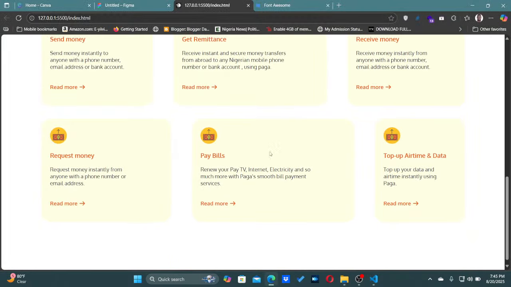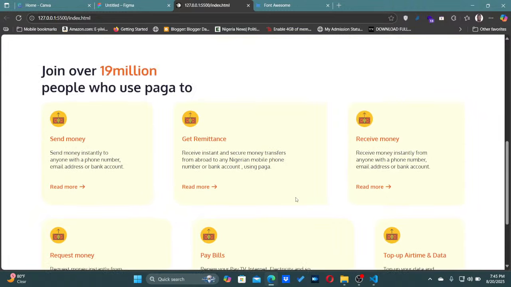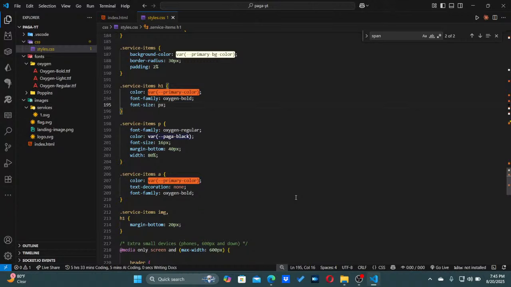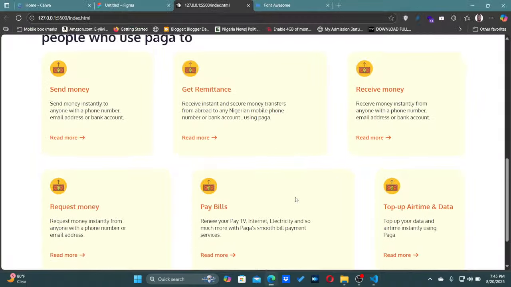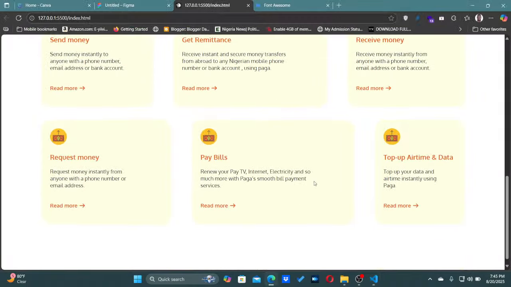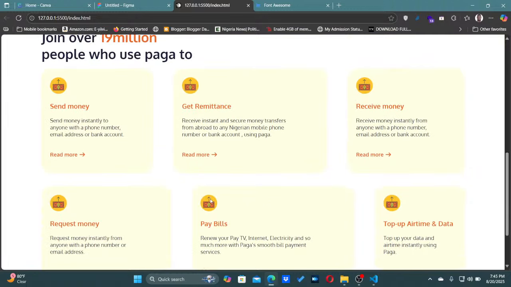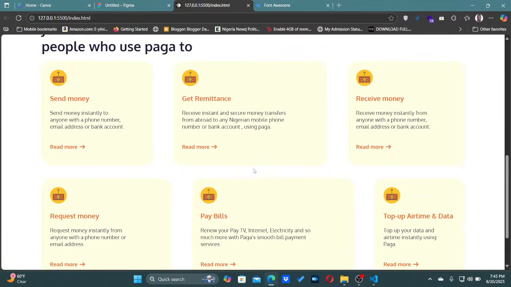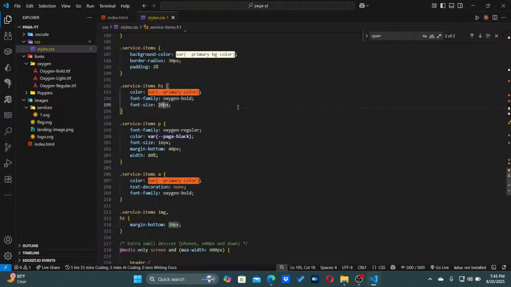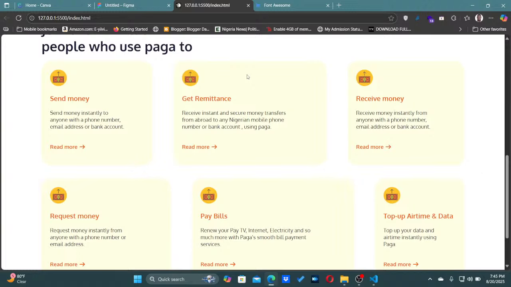Now wow, see this one. Why is this one cheating? Why is that? Let me return it back to what it was. Is it because this one's font is small? Okay, I know what I will do. I'll give all of them a specified width, but let's change the images first.